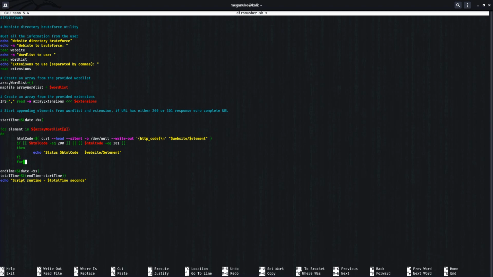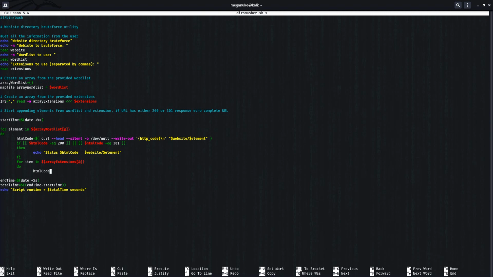Okay, now we're gonna append an extension to that URL to check if there's a file with that name. So for item in array extensions, and we again use do to say we check every single element, and we're gonna do the same.